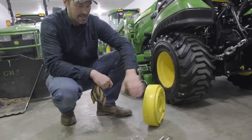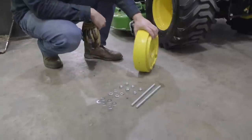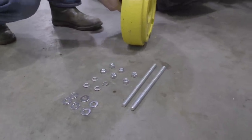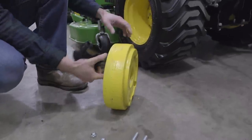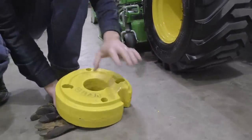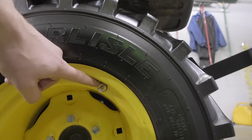Okay, so here's a look at a kit. Here's your hardware that you have, and here's the wheel weight itself. The side with the lip is actually going to be the part that seats right inside the wheel here. And now you will see, take a look down here, you see this cutout, all right? That's there intentionally to fit around your valve stem that's here.